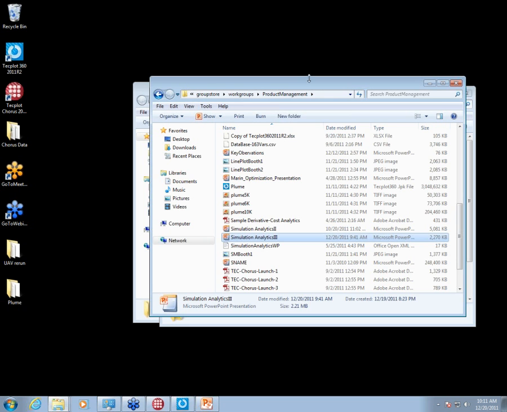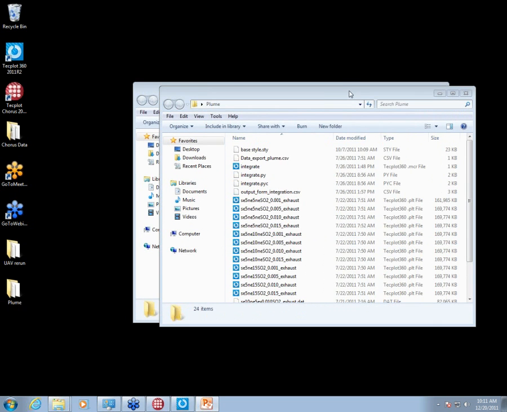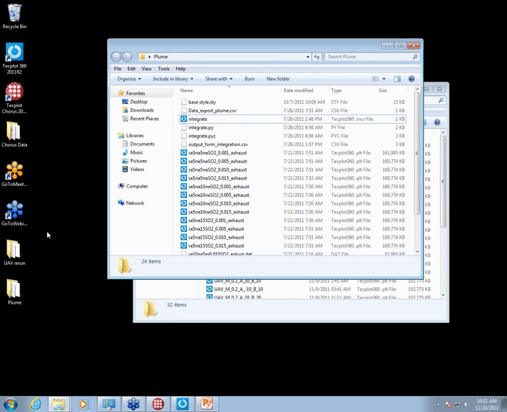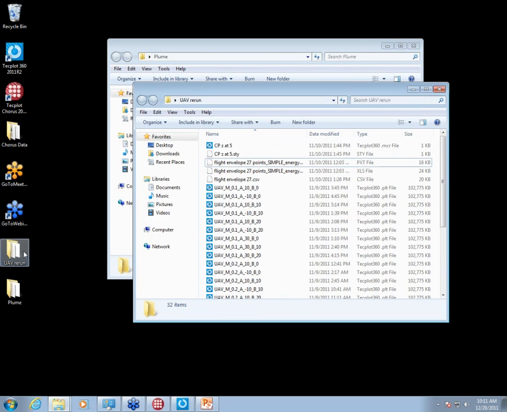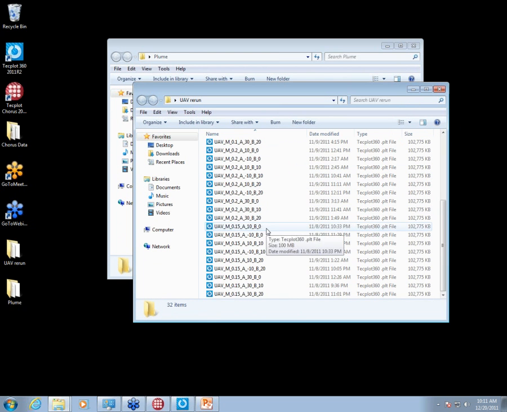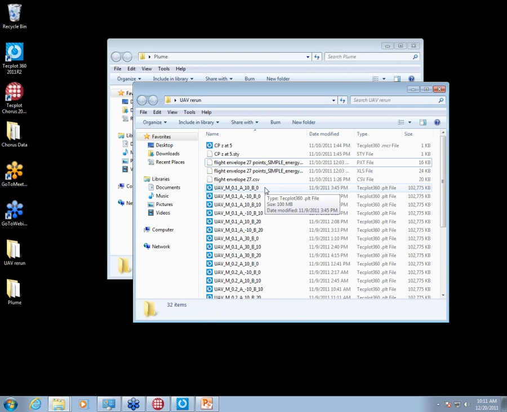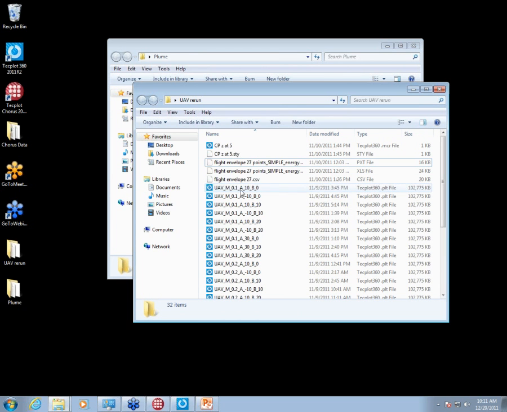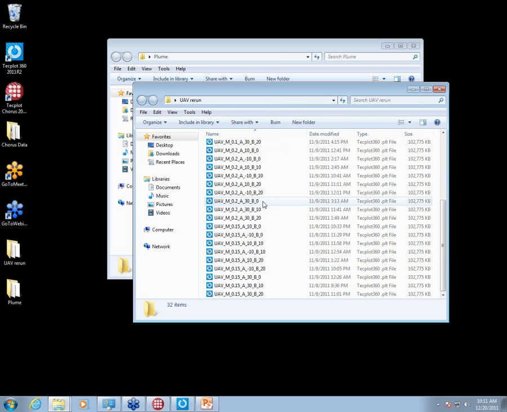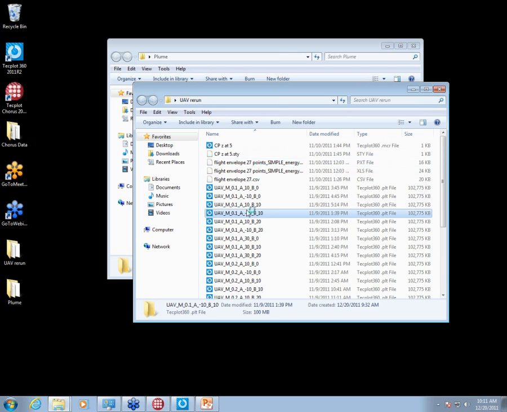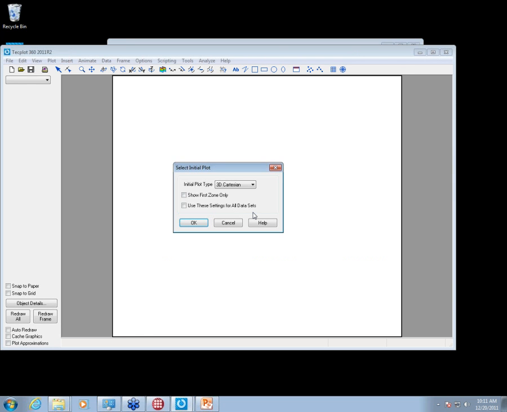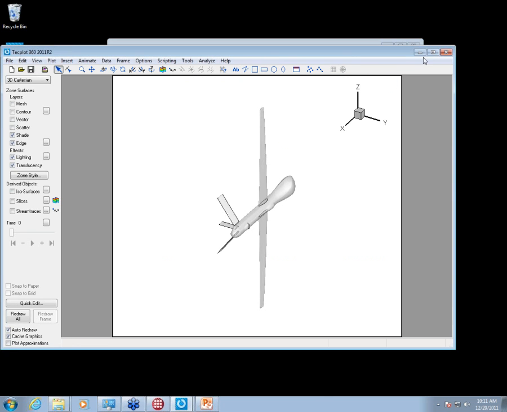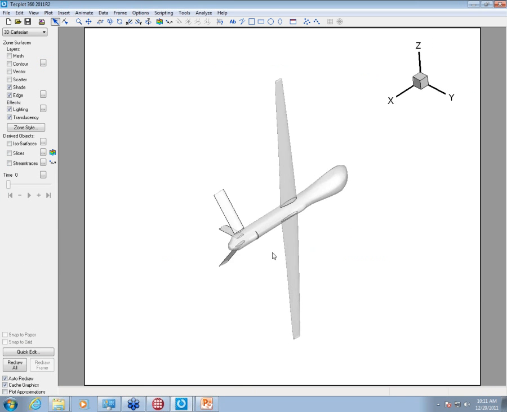And what you see is just my desktop here, and we're going to start with a Plume study, and then let's actually start with the UAV case. So we've run a set of solutions at varying Mach numbers, and we're looking at how the performance of the system changes as a function of Mach, alpha, and beta. And we have about 27 or so solutions, and typically what people have done for the last 20 years or so is simple post-processing analysis.